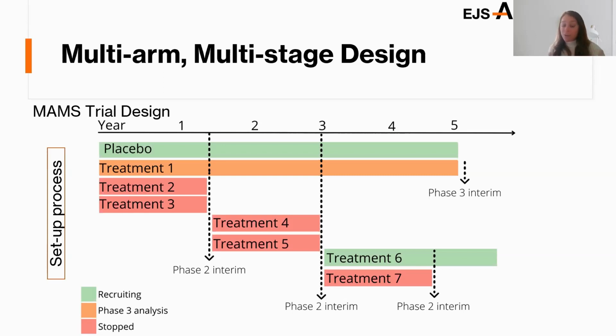So as you're going through the trial, it gives you an opportunity to test multiple different treatments, get answers about multiple different treatments, and you can do all of this within the same trial, which has major advantages in terms of costs, in terms of time. It also means we need a smaller percentage of participants to be on the placebo arm. And then at the end of the trial, you've been able to look at multiple different treatments without the need to end the trial and reset up everything for each new treatment that you have a look at.